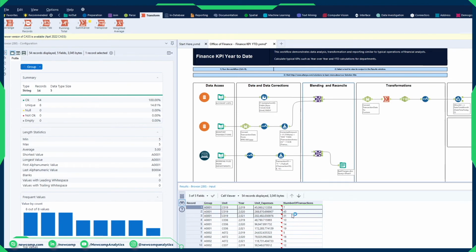So it looks like this team's spending a lot, but clearly they've gotten it better under control this year. This team's maybe growing, but quite a bit more expenses at this point in time.